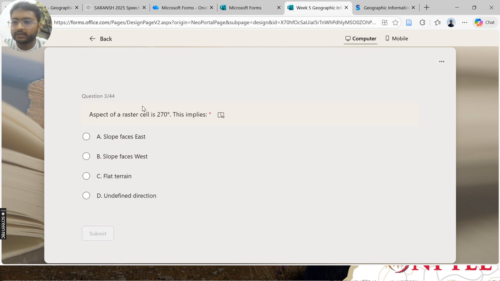The next question is: aspect of a raster cell is 270 degree. This implies a slope faces east, slope faces west, a flat terrain, or undefined direction.